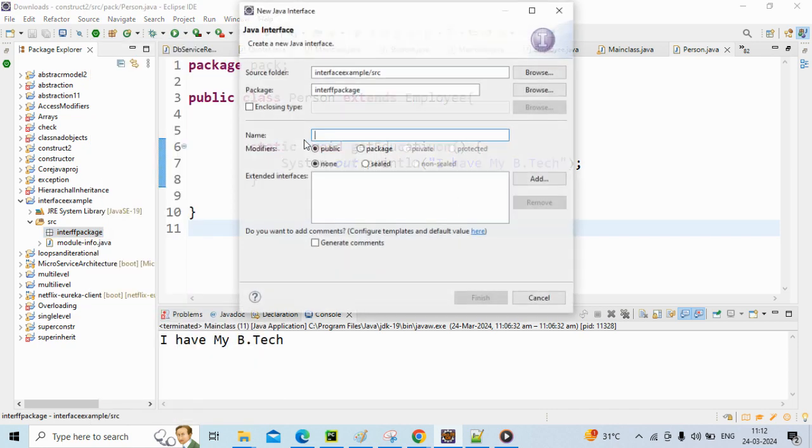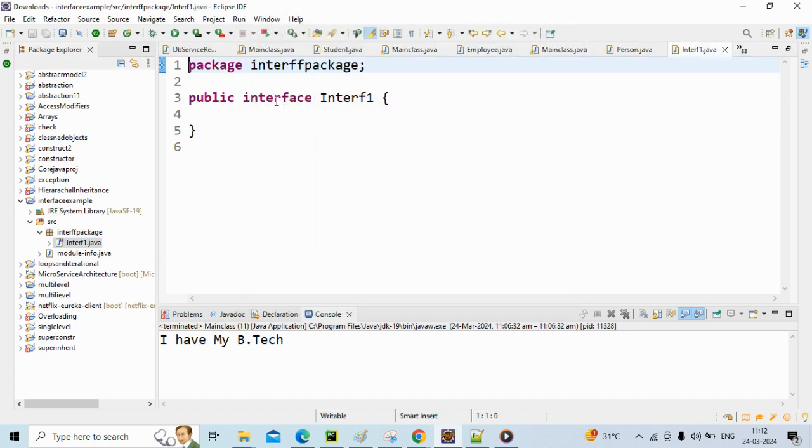Click on that and give some name, like Interf one. For a class it is class name, here it's interface and interface name.